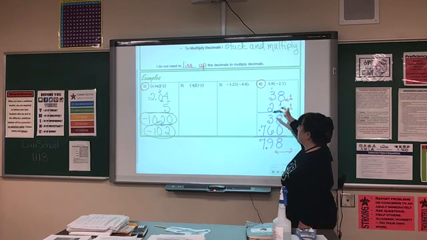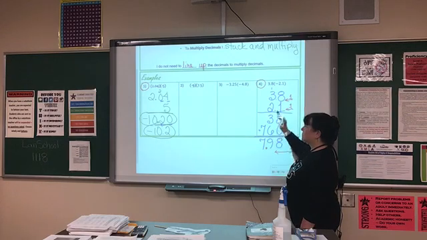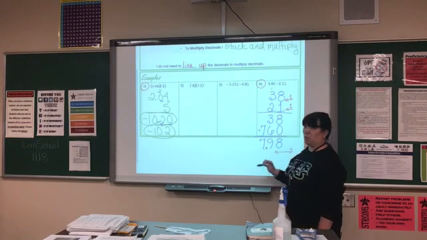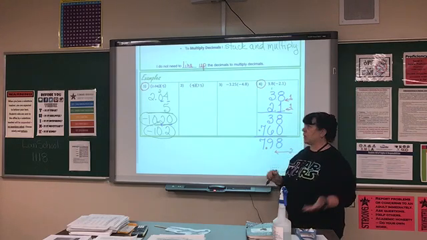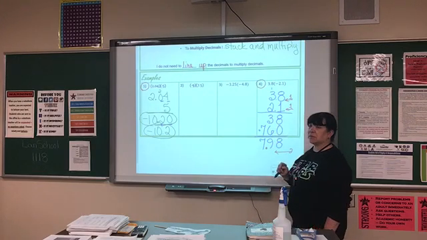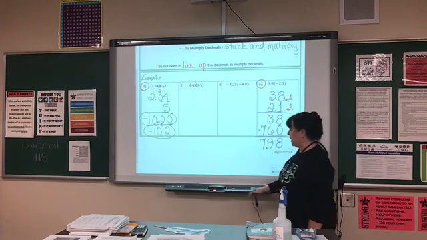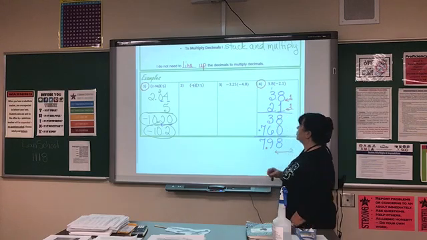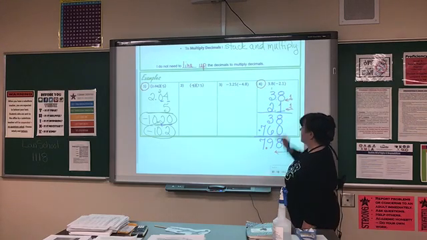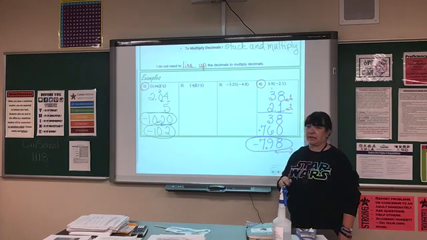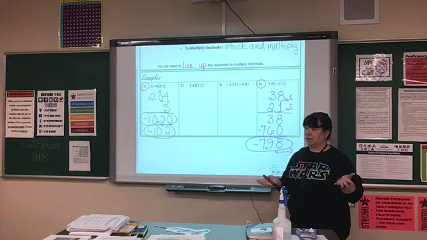That makes more sense. 2 times 3 is 6. I got 7. But remember, it's more than 3 and it's more than 2, so I should have more than 6. But I shouldn't have 79. That would be way too many. So these are just some things to remember about checking your decimal values. And hopefully that's kind of channeling your 4th, 5th, and 6th grade teachers. And don't forget, a positive times a negative means that this is going to be a -7 and 98/100. Yay? We're awesome? All right.